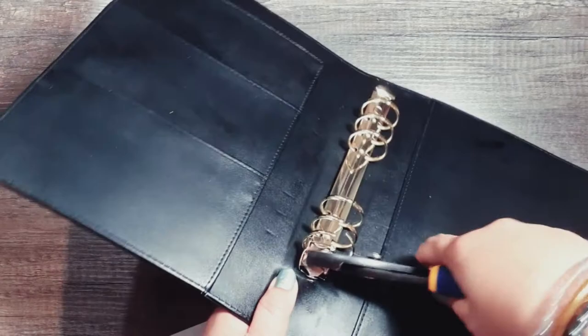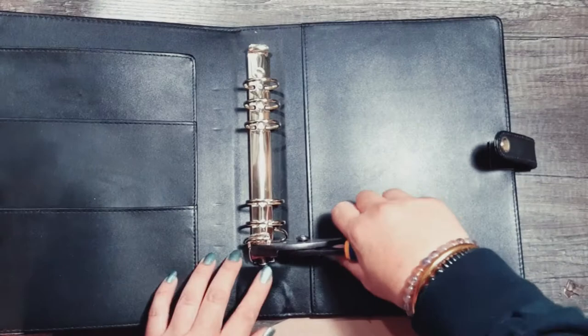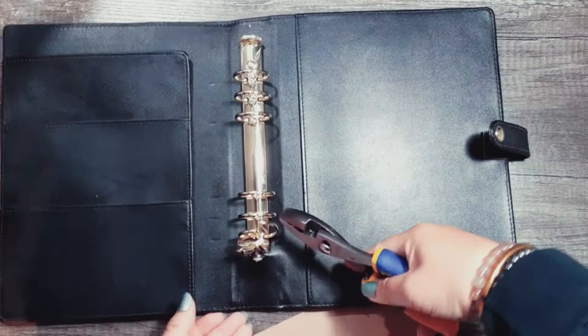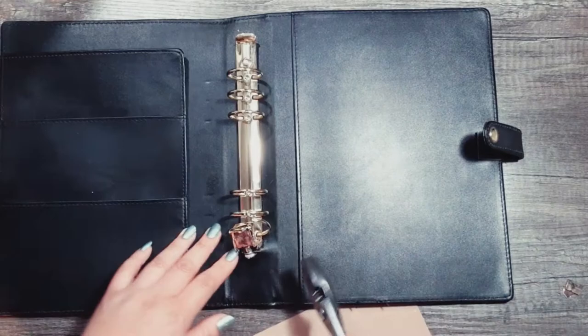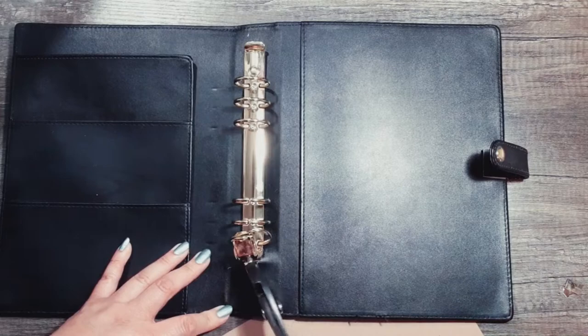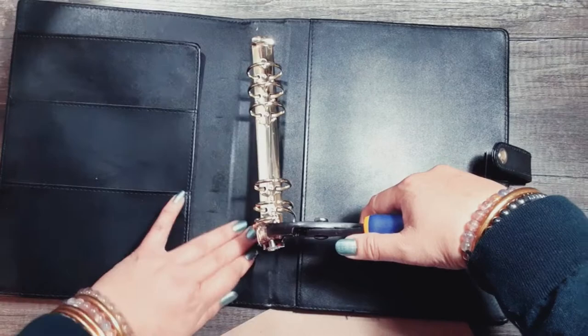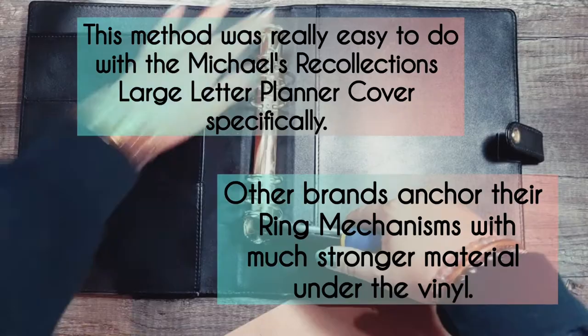I think what I'm going to do is maybe break this part off. The ideal situation would be to just pull the rivet out without making too big of a hole, so you don't have to worry about covering it up. I believe it's just really thin cardboard holding the two rivets together, so if you do it right not a lot comes out. But this one kind of torqued.